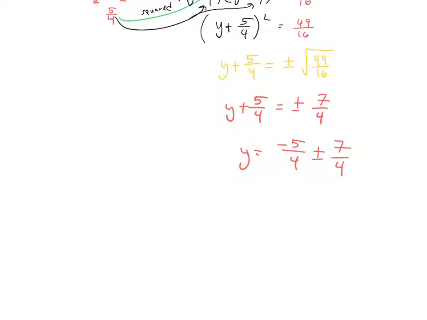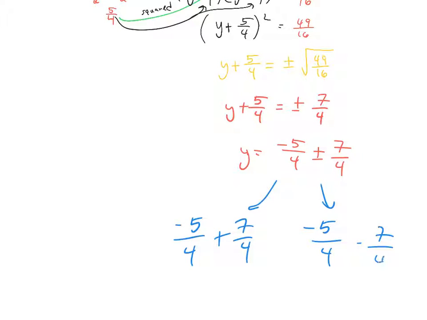So for those that are confused of where the answer is coming from, let me just show. So we have negative 5 over 4 plus 7 over 4, and then negative 5 over 4 minus 7 over 4. So Valentina gave us the first one. This becomes a 1/2, because this is going to become just simply 2 in the numerator over 4. But then this side, we're going to get the negative 12 really from this, right? This is negative 5 minus 7 is negative 12 over 4. So we're going to get a negative 3 here. So we get two rational answers.